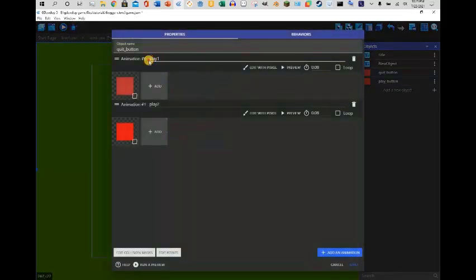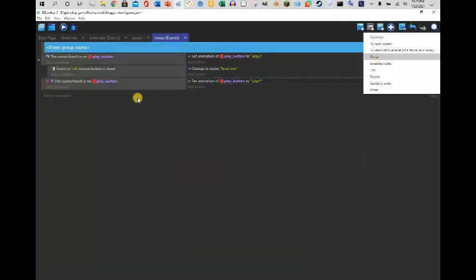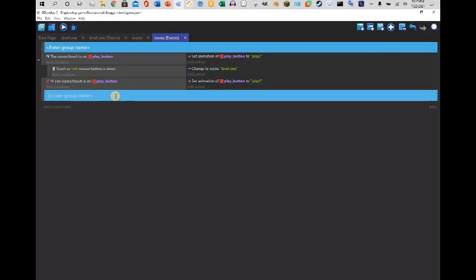I'm gonna call each one quit 1 and quit 2. Hit apply. And let's get to going. So add a new group, call it quit button. Okay, you don't have to use groups, but I do it just to organize my stuff.